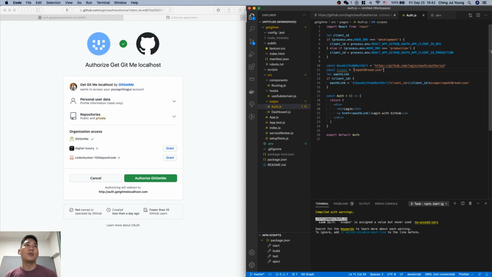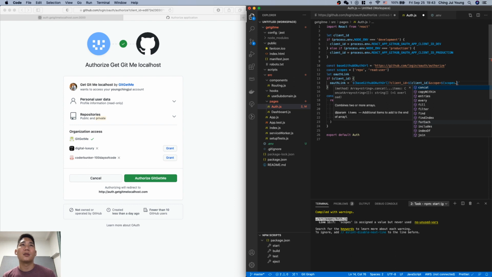Maybe it's better to actually just make it a list, repo and read user like this. And then that way we can just say scopes.concat with, how do I concat stuff with them?